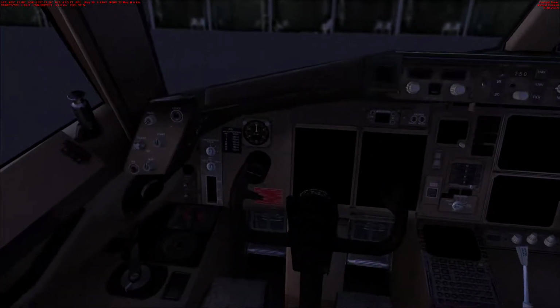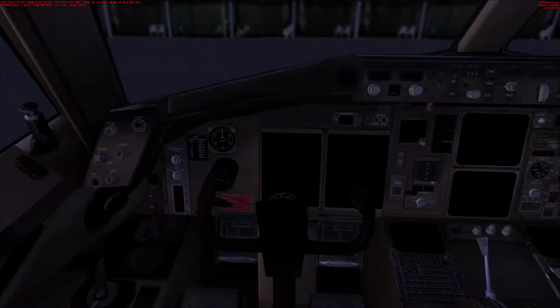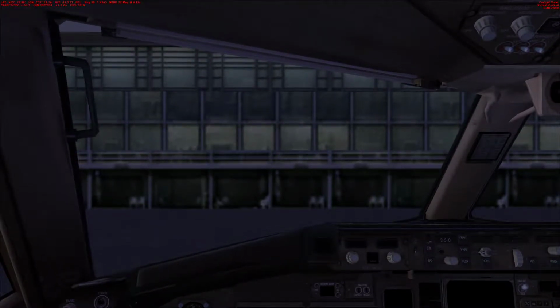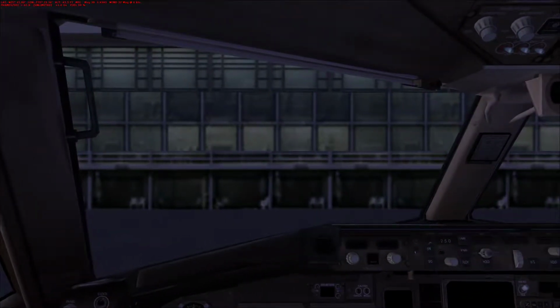Okay, hello everybody. Welcome aboard this Quality Wings 757 in the Trump livery. We're going to be making our flight today from Dubai to Jordan. Not an overly long flight, but it'll be fun. We're starting here at dusk. As you can see, the sun is kind of going down, and it'll be nighttime shortly.